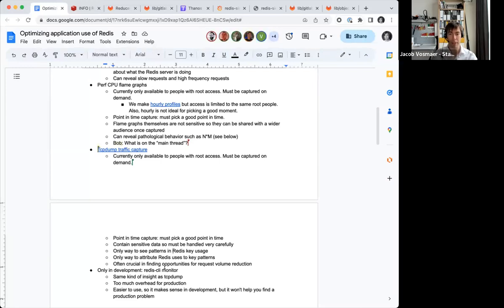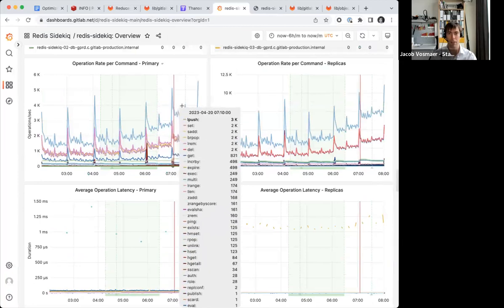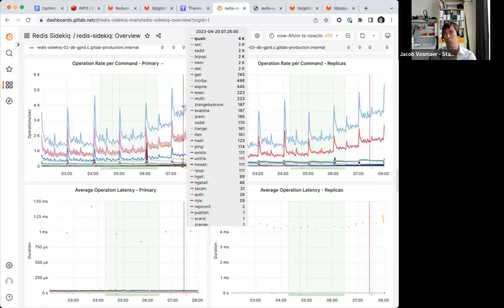And in the cases where we did work to reduce the number of requests, it was always crucial. Sometimes you look at these graphs and you would see, oh, there's a funny command that's being called 10 times more than everything else. And it is so unique that there's only 2 places in the application where that command gets called. So then maybe you can find out just by the name of the command where it's coming from.